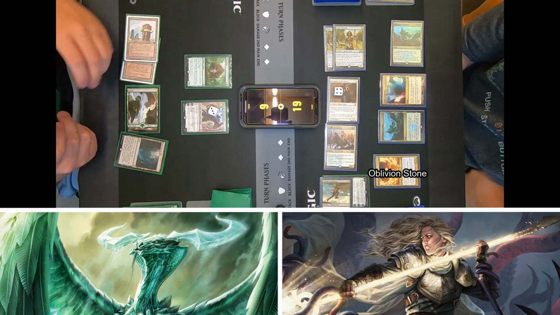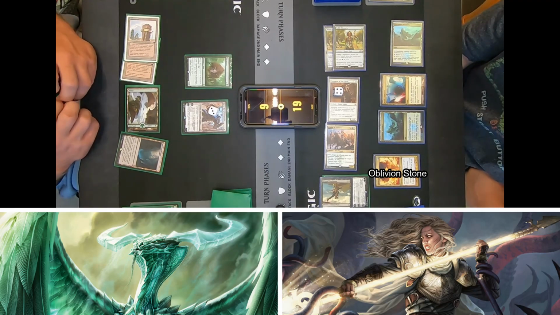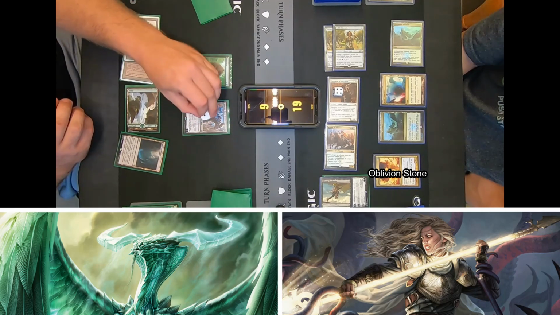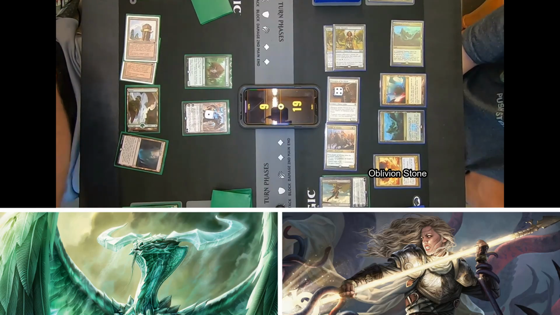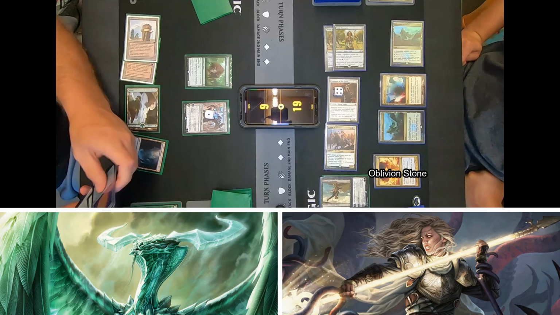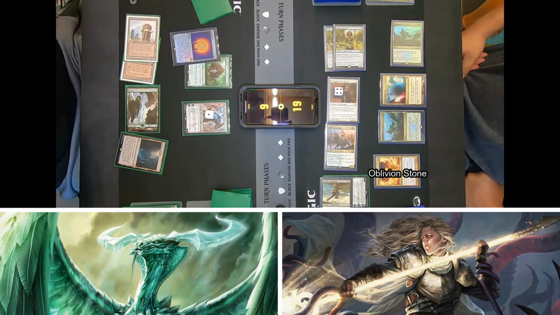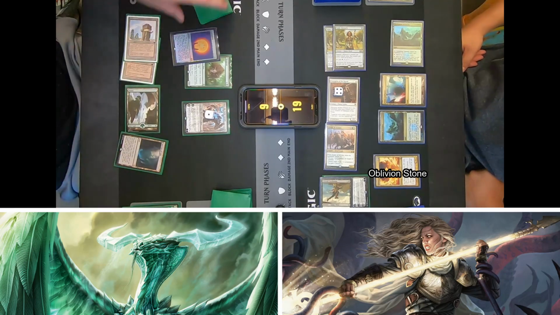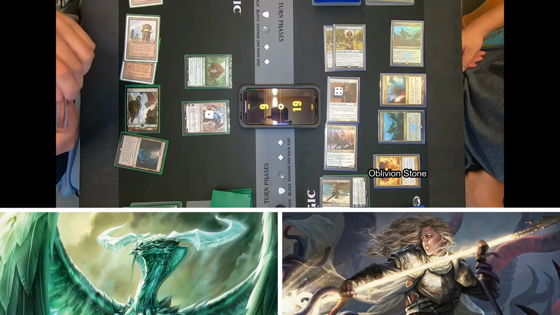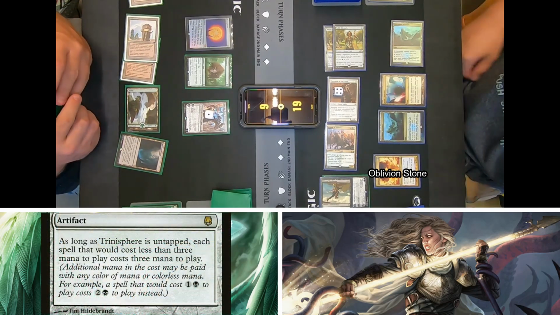Attack with your Meddling Mage next turn, Jake. And we will -2 Karn, the Great Creator, to go grab a Trinisphere. You got it, buddy. And then, hey, you know what? We're going to play Trinisphere. You got it, buddy. And then we will pass the turn.